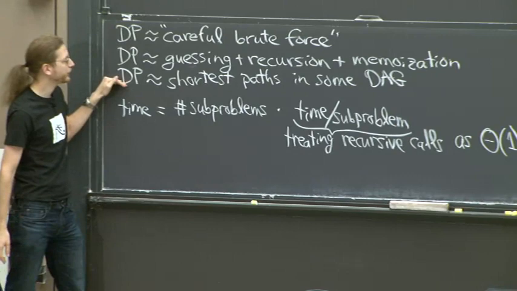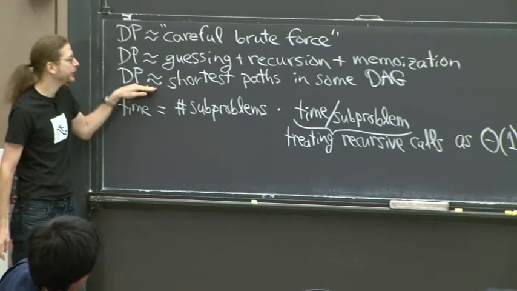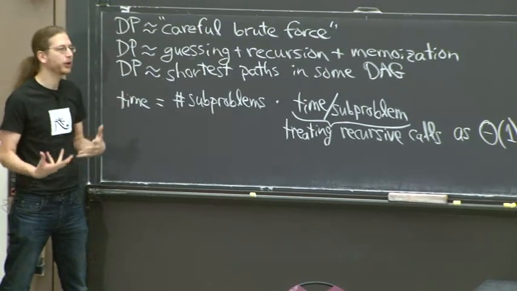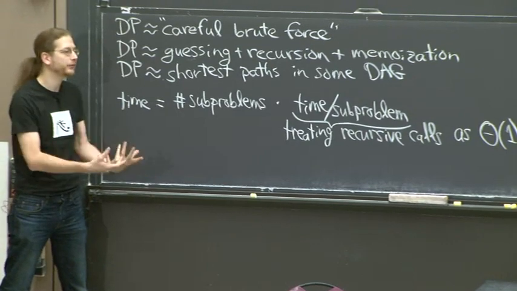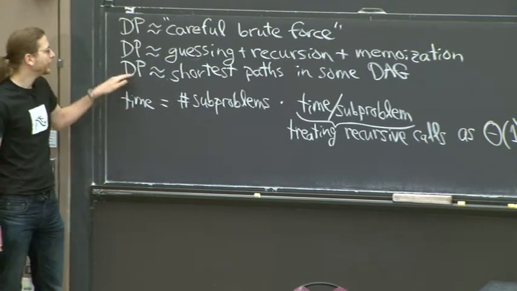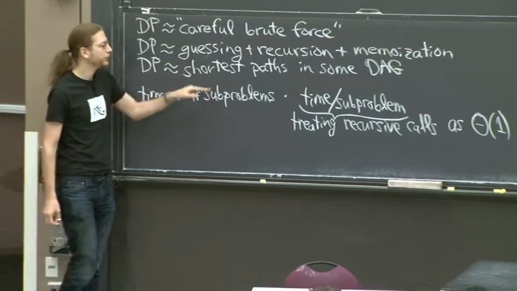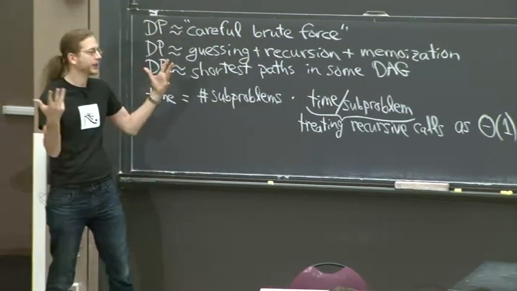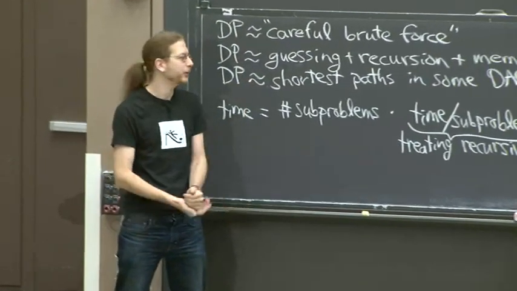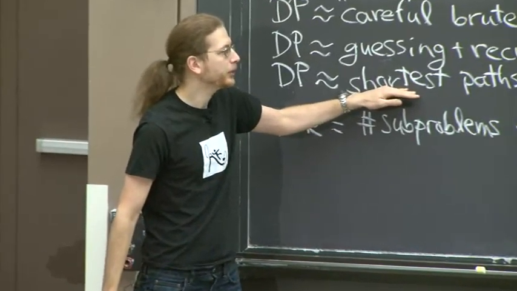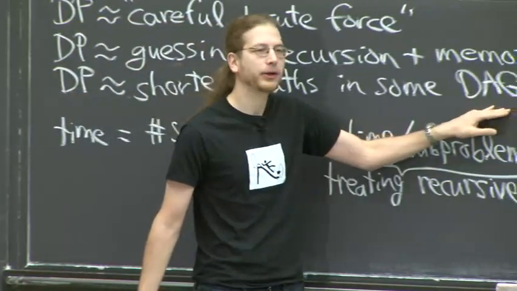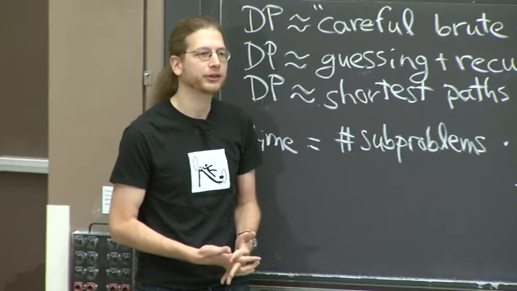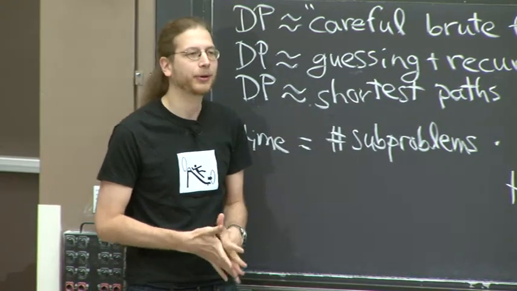Another perspective, kind of an orthogonal perspective, which I think should be comfortable for you, because we spent a lot of time doing shortest paths and expressing problems that we care about in terms of shortest paths, even if they don't look like it at first glance. Dynamic programming, in some sense, is always computing shortest paths in a DAG. So you have some problem you want to solve, like you have text and you want to split it up into lines so it looks nice in a paragraph. You express that problem somehow as a directed acyclic graph. And then we know how to compute shortest paths in directed acyclic graphs in linear time. And that's basically what dynamic programming is doing.